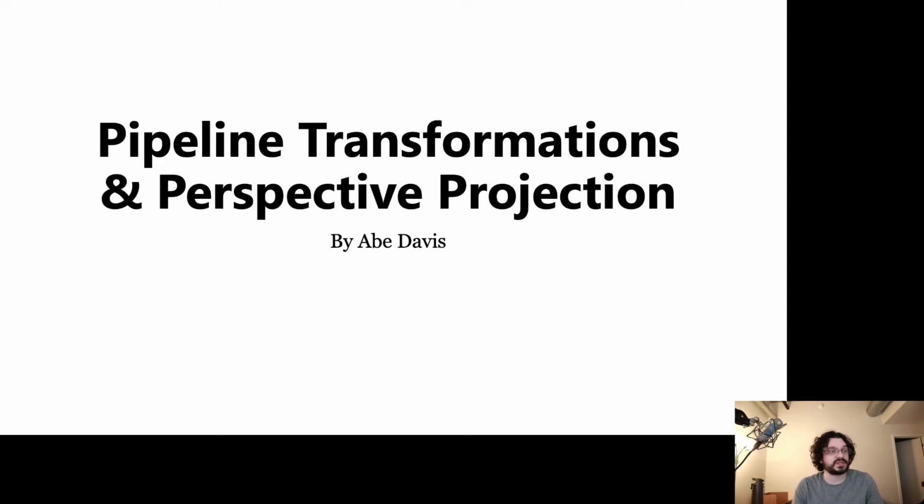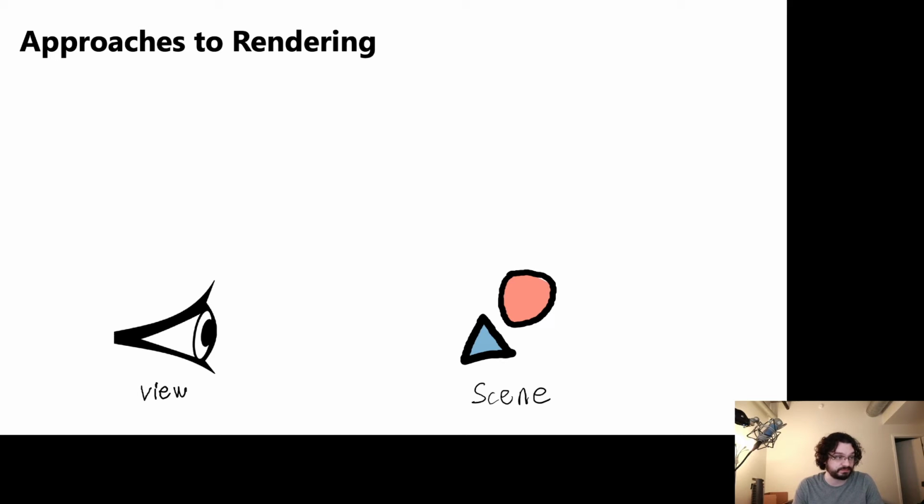Hey everybody! So this lecture is going to be on viewing and projection, specifically in the context of rasterization. By now you're familiar with the basic setup for rendering, which consists of some scene that we're trying to render, and a view that we're trying to render it from. And our goal is to compute some image of our scene defined by an image plane, which we can typically think of as lying somewhere between our view and our scene.